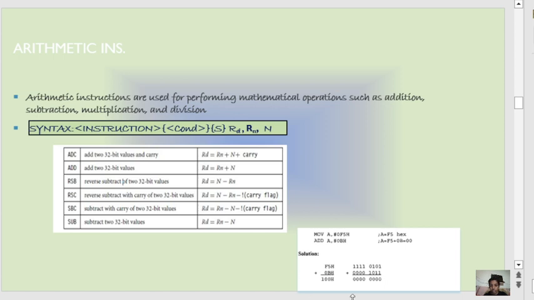So here is the example. As we know, in add operations, 1 plus 1, the carry is 1 and a value 0 will be stored here. The same applies for the next value also. The carry is 1 plus 1, where the value of the carry is 1 and a 0 will be stored here.